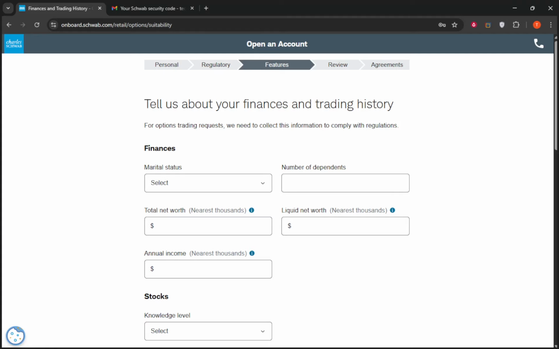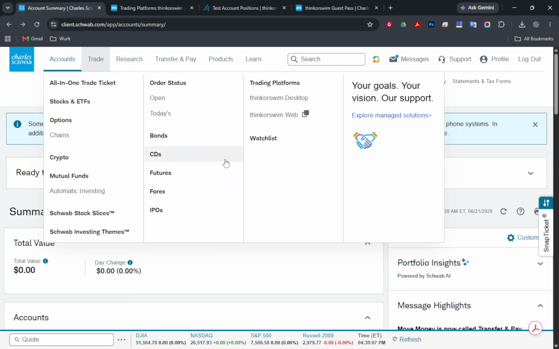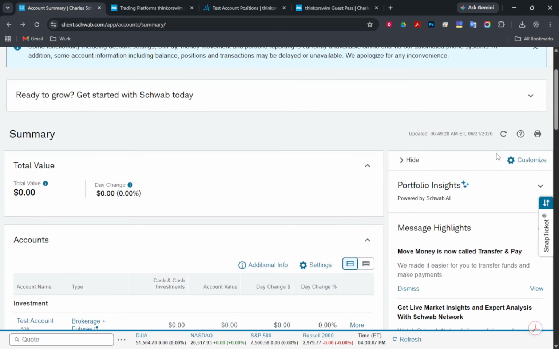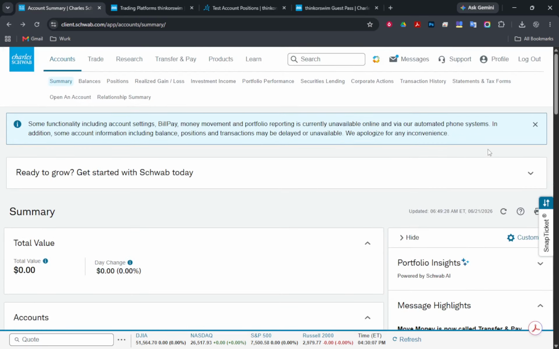After your identity is verified, you have the opportunity to fund your account. While there's generally no minimum deposit required to open a Schwab brokerage account, some trading features might have additional requirements. Funding your account at this stage can prepare you for trading right away, but it's not mandatory. Consider your investment strategy when deciding how much to deposit.